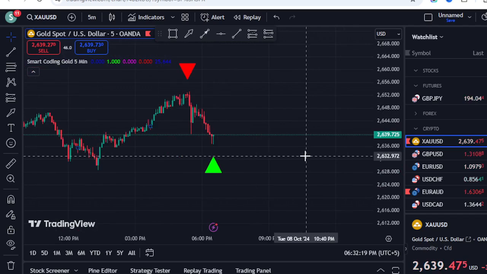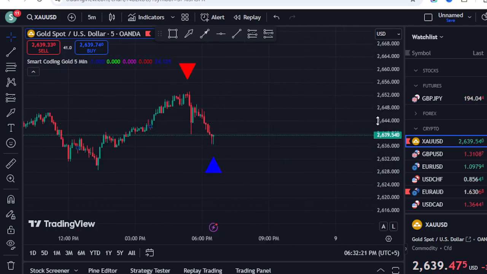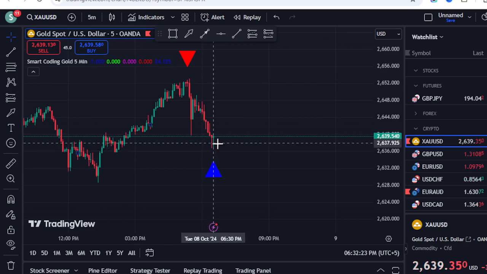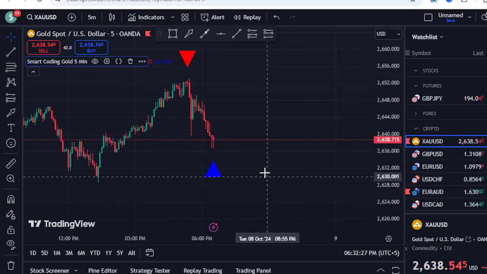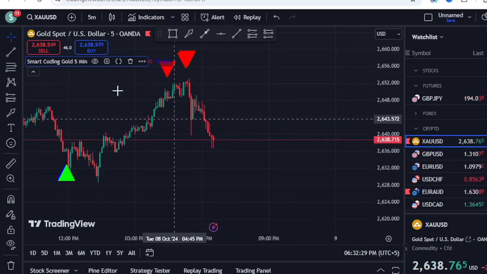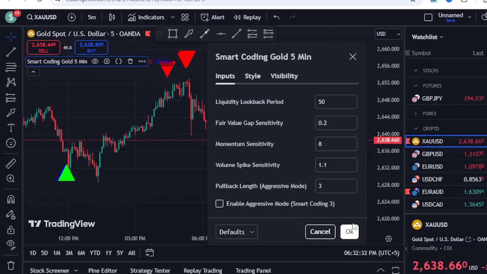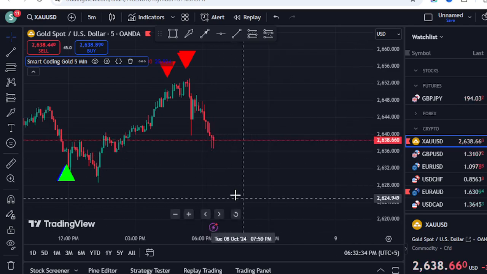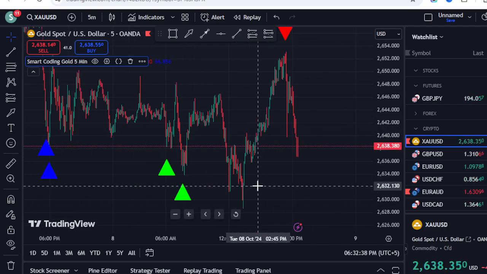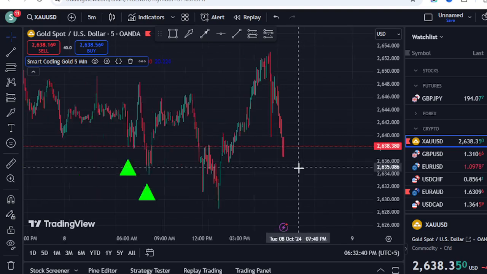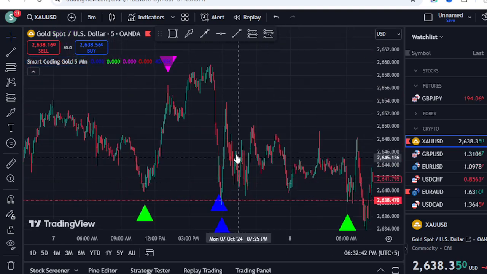Right now you can see that we are getting a buy signal from the indicator that is running. That must be okay. No, not from, let me check it. Okay, not from the aggressive one, the other mode was providing us a buy signal. But unless the candle is closed with the signal, this signal will not be fixed. So we will always wait for the candle close. Okay, so let's see how it behaves later on.